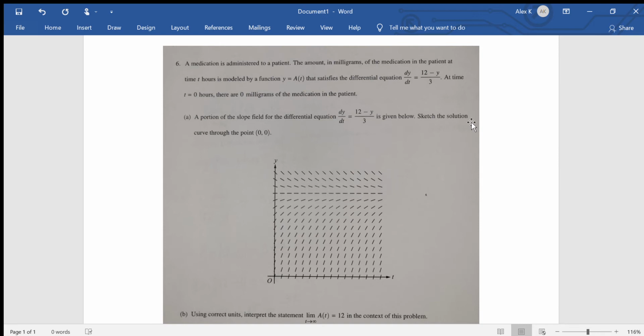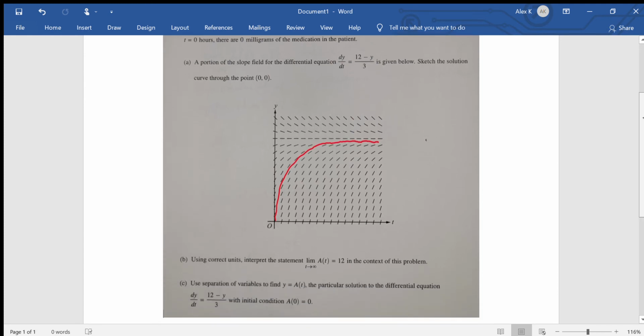So all we really need to do here is sketch a curve that passes through the origin and goes with the flow of the dashes. There's no specific requirement, but we need to make sure it turns with that. And over here it's very important. You see it definitely has a horizontal asymptote at these values, so we need to start approaching that. You cannot cross any of them. Okay, so that's all you really need to do for part A.